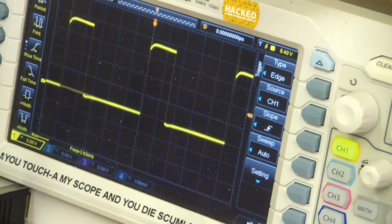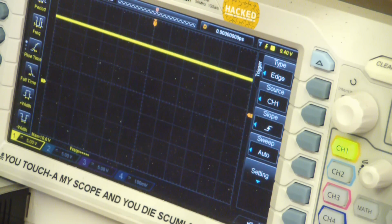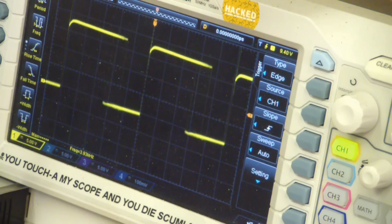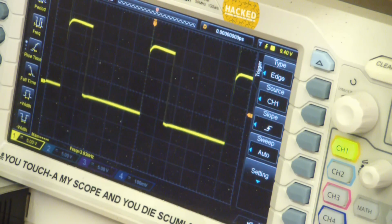Then all that happens is the width of the pulse increases, the on time increases, and the average voltage goes up. So right there, we're probably running at 10 volts, half the battery voltage. Now if we give it full voltage, that's it right there, full on. So that is what the motor is seeing, all those pulses. But they're so fast, they're 4 kilohertz, so fast that the motor doesn't even notice. It just thinks it's getting an average voltage.